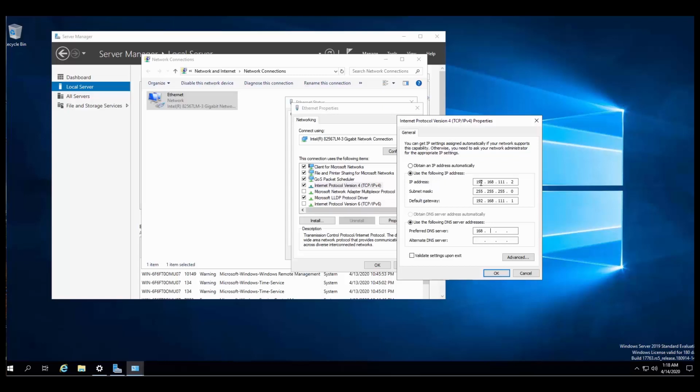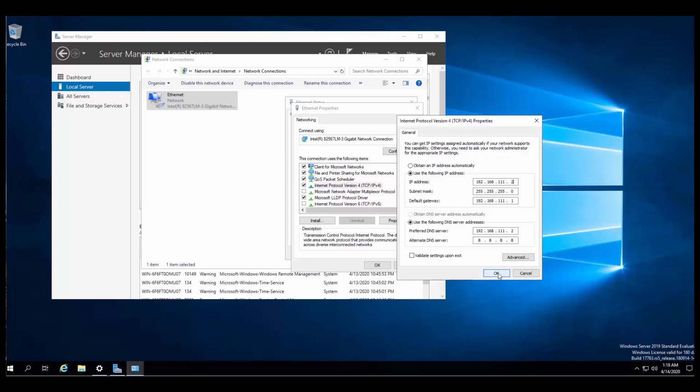That is 192.168.111.2. And I will add also Google's DNS server. Why I'm doing this is because for the moment I'm not joined in a domain. So in the next video I will show you how to do just that.